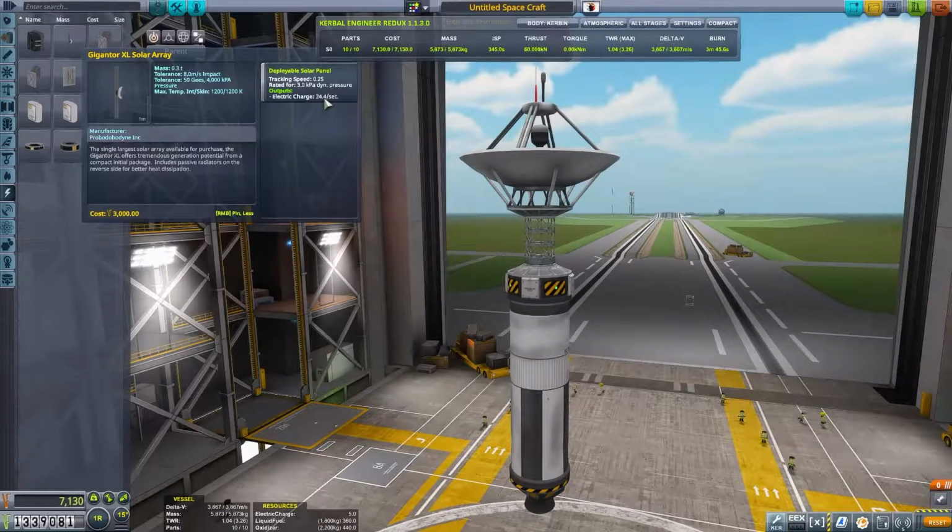The cool thing about this one is that as long as the sun hits the solar array, everything of the solar array will have an electric charge of 24.4 per second. So that is a lot. By having three of these, it would actually be more than enough to meet the electric charge requirement.